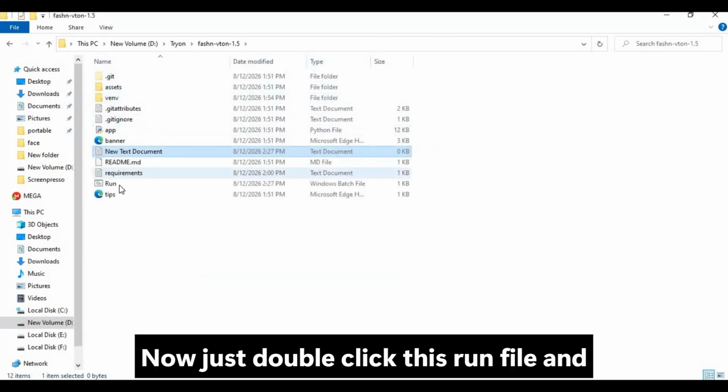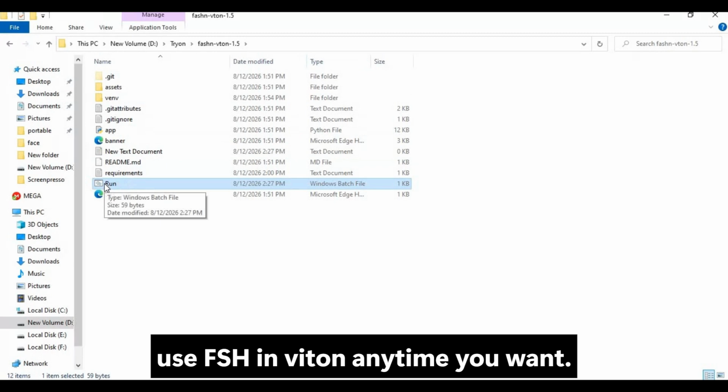Now just double-click this run file and use FASHN VTON anytime you want.